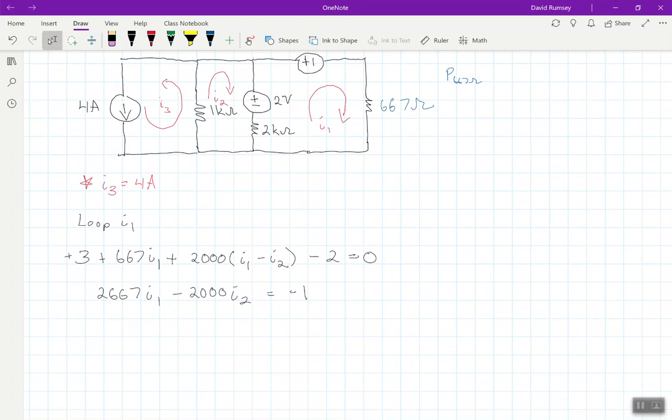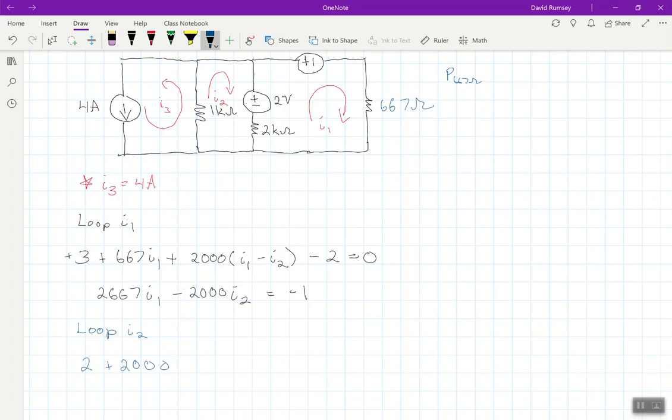And then I'll go ahead and do loop 2. I'll go ahead and just change colors here for fun. Loop I2. And now this one's a very small loop here. There's only 3 components that we have to go through. And, you know, just for no other reason, I'll start at the 2-volt power supply. So I got 2 volts, because it's coming in on the positive side, plus then 2 kilo ohms, which, since I wrote out the previous line in ohms, I'm going to do the same thing here. Technically, you could leave it as kilo ohms, but I like to make sure all of my units match so that my answers match and my units on my answers are correct here.